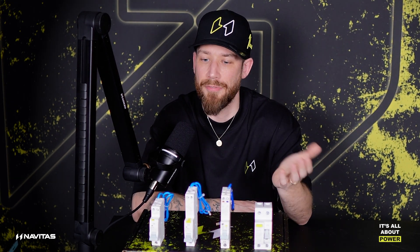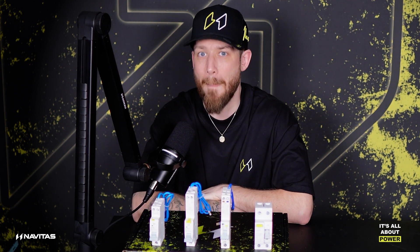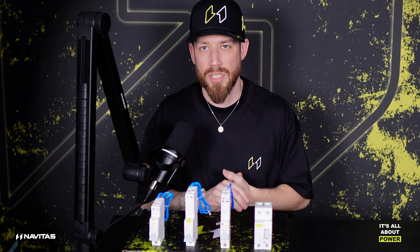What other RCD types are there? Well, there's a type F — you won't see that here; you'll see it from companies like Schneider, which do offer a type F for high frequency applications. It's quite specific, and you can skip past it in most applications if you go straight to type B. A type B RCD will actually handle 6 milliamp of smooth DC — so a consistent level of DC up to 6 milliamp on the circuit. It's really common on heat pumps and boilers because they're constantly dumping DC current onto the circuit.